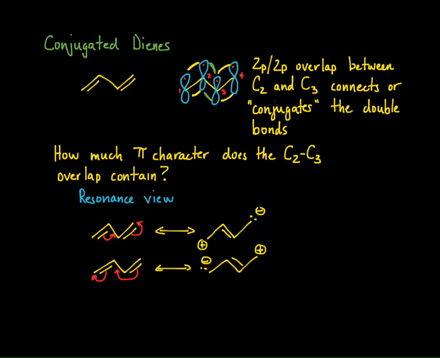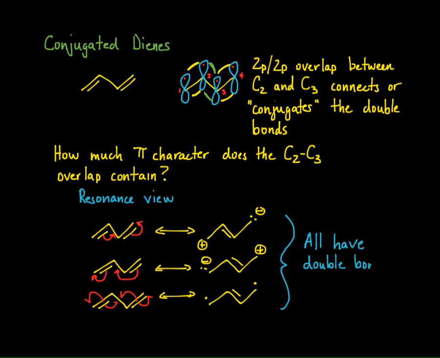Now, based on what we learned in chapter 12, instead of doing a heterolytic movement of electrons, I can do a homolytic movement of electrons, where one electron from the C1-C2 bond goes to C1, the other electron goes to form a double bond between C2 and C3 with a pi bond that's being shared between C3 and C4, and of course the last electron is going to C4. And I end up with a diradical species. Now if I look at all three of these resonance structures, I see that they all contain a double bond that is actually between C2 and C3.